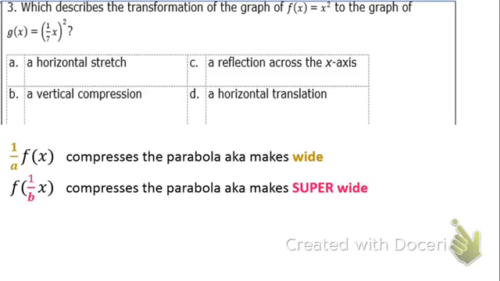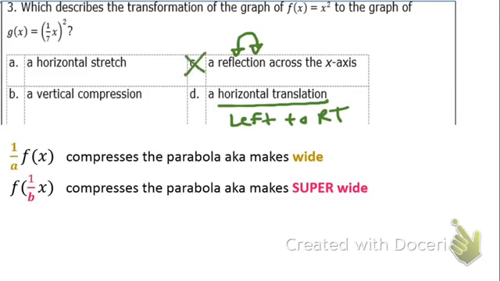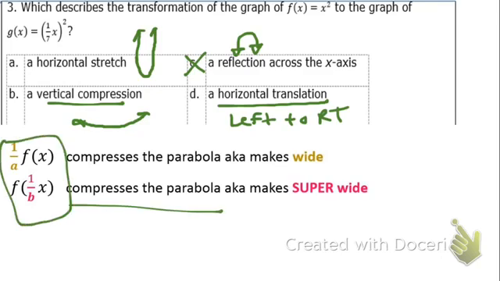So both of them, either way, they're both a compression. Okay, they're both a compression. So let's look at some words right here. Horizontal translation means left to right, so it's not going to be that one. Reflection means that it goes upside down. It was not negative. Horizontal stretch is, again, imagine the parabola going like this and then somebody pulling up his arms. And then vertical compression is that somebody pushes down on the parabola and you get that. Okay? So if you remember this, the answer is going to be letter B because it's a fraction.